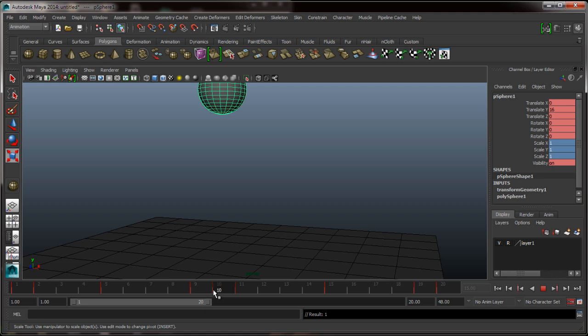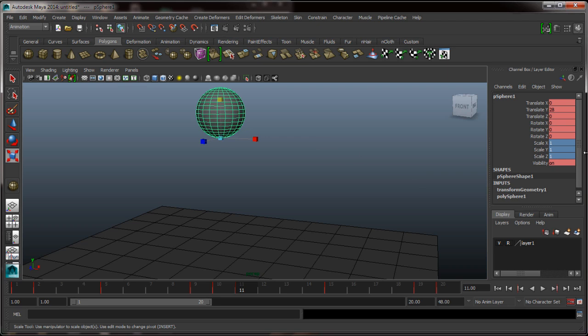Now when it gets to the top here, it's going to start to stretch a little bit when it comes down. So let's go to this one. Let's do what we did before. So comes up, starts to stretch.